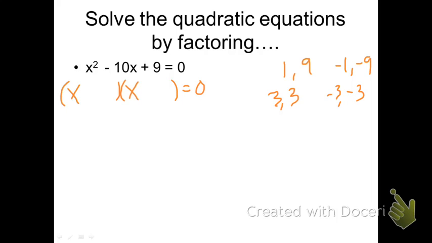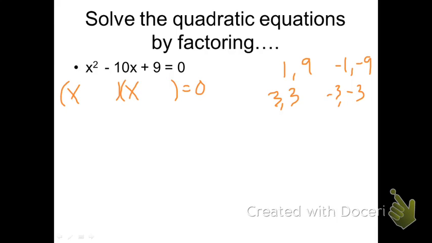Alright, well, hopefully you tried that problem, or maybe you got stuck. No worries, you just started learning this. But if you didn't, these first two things I have written here is just something you should get in the habit of doing when factoring. Writing out the two parentheses with x in them to show, alright, I know I got half the battle. I know that x times x equals x squared. Now I got to figure out it's x plus or minus what to get 9, and then my middle term of -10.